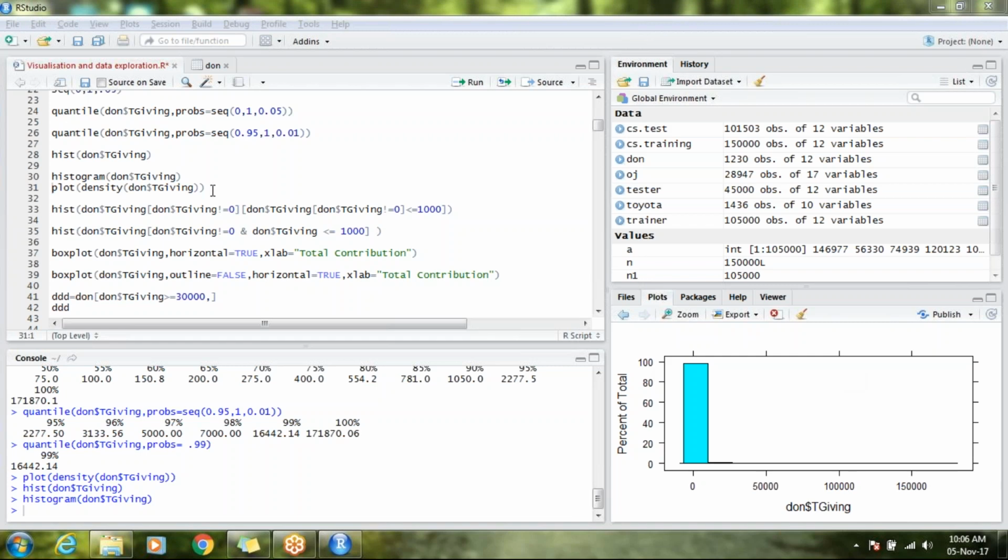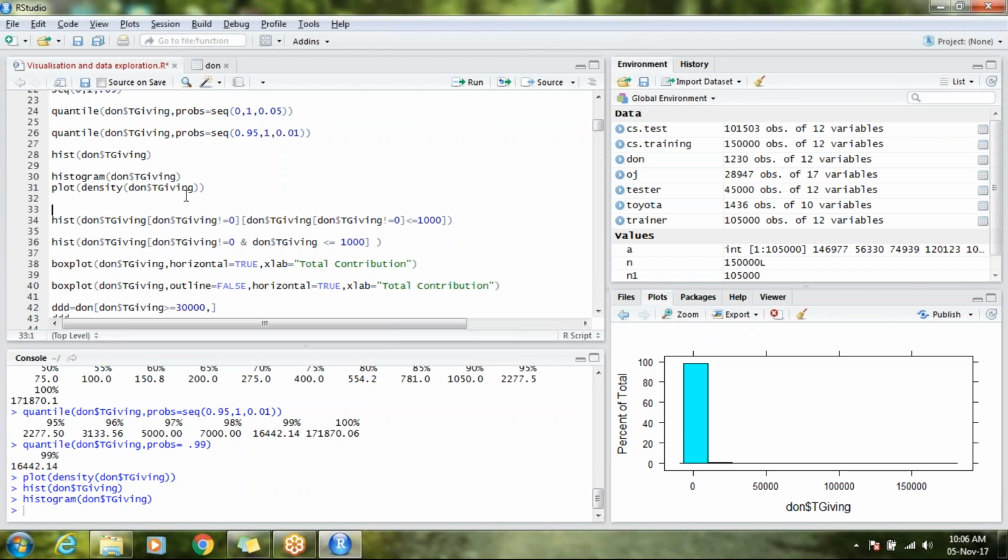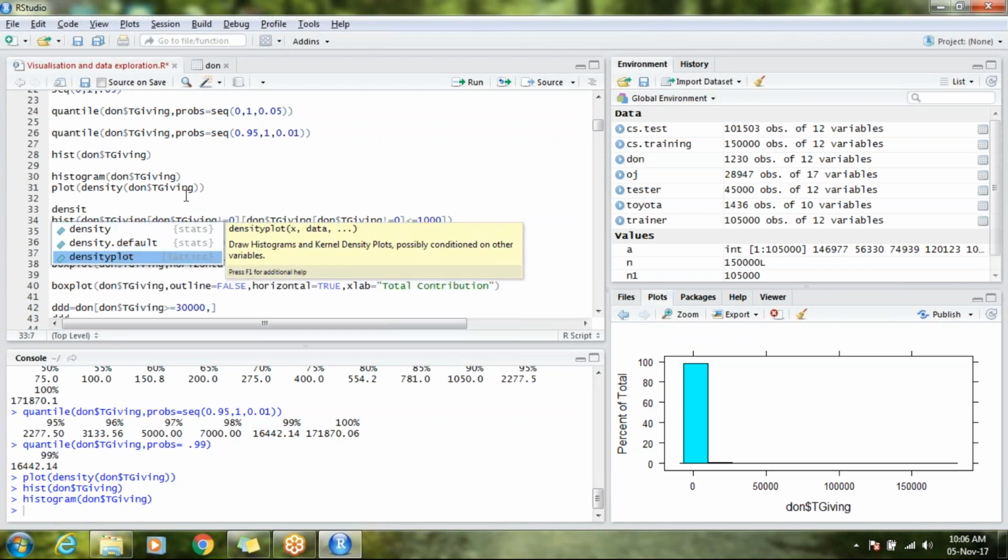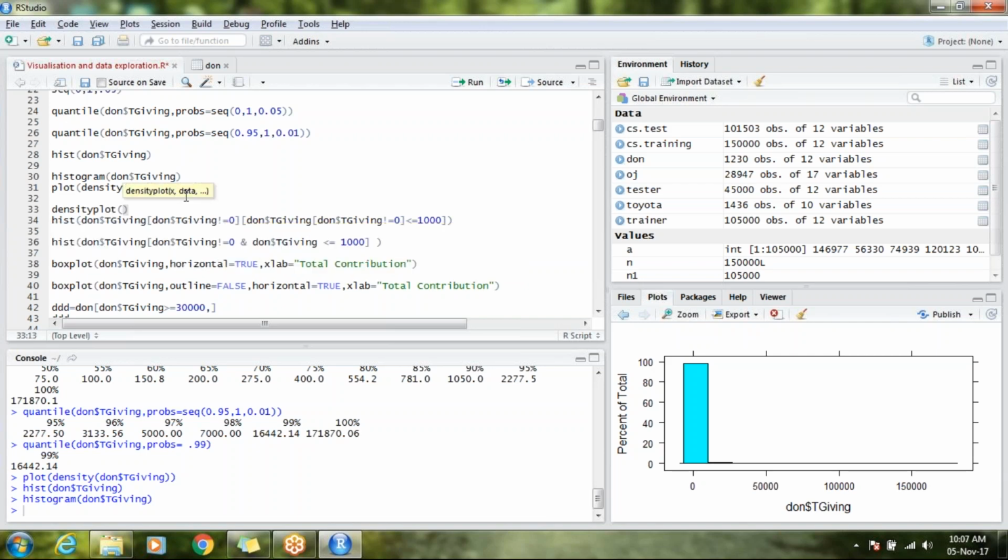This was still a plot, and density plot is also part of the lattice package. The plot which I did earlier, plot and then bracket density, then the variable name, was part of base R.